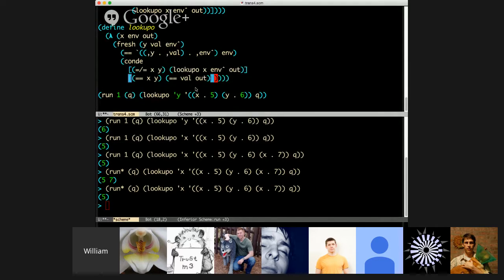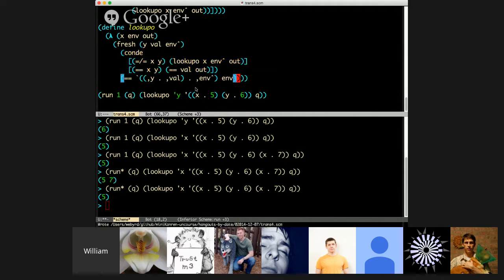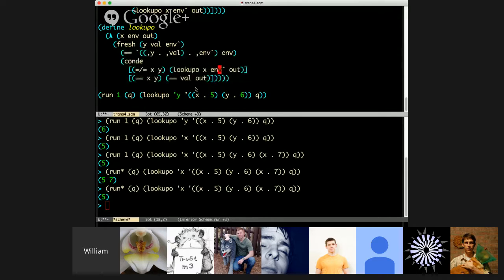Now, a nice thing about programming in miniKanren is when we're careful, we can actually change lookup-o's code, right? We can reorder this code any way we want. Well, okay. With a caveat. First thing I did is I reordered these 2 cond clauses. Okay, so now the disequality one comes first.